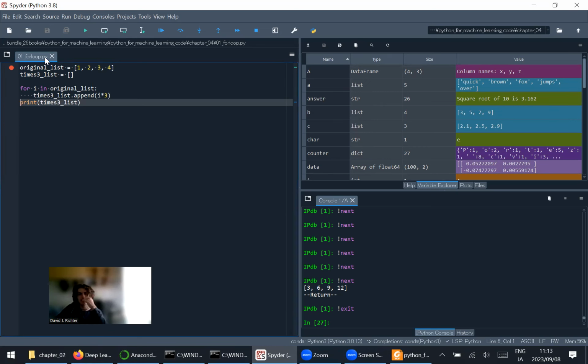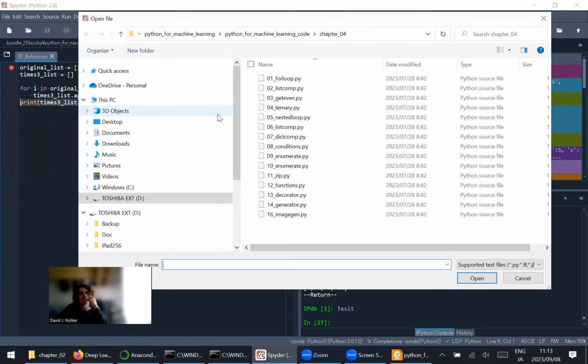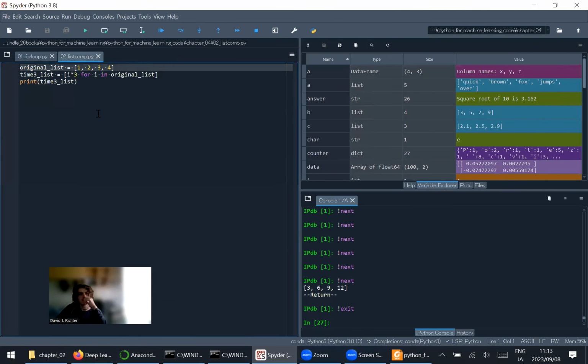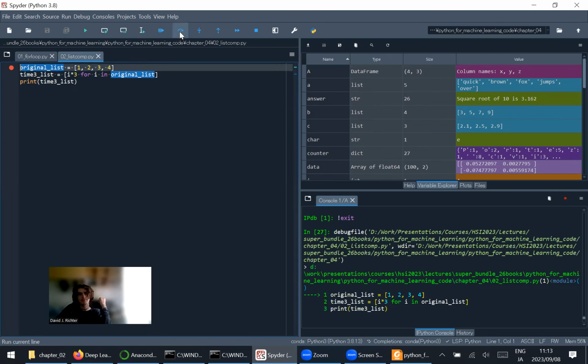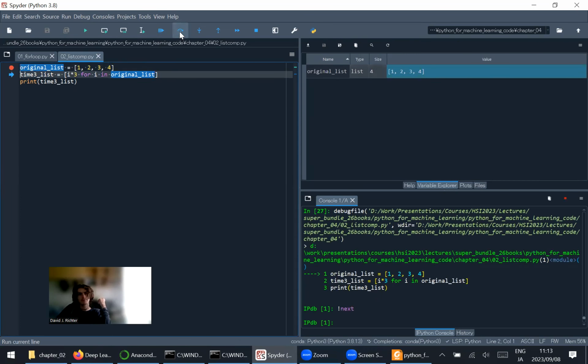But how about list comprehension? 4 times 3 times 3, this equals i times 3 for i.